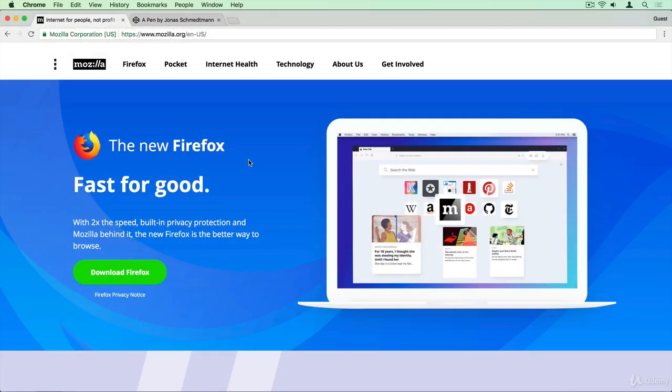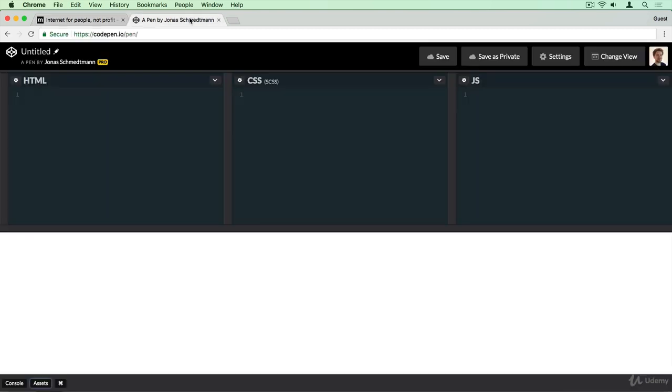So let's just head over here to mozilla.org, like I already have, and then download the new Firefox. I already did that, of course, and I played around a lot with the new dev tools with CSS grids here, and as I said, they are really great for working with grids. So the new Firefox browser is the first tool that we're going to use throughout this course instead of Google Chrome, and the second tool is again CodePen, as I mentioned before.